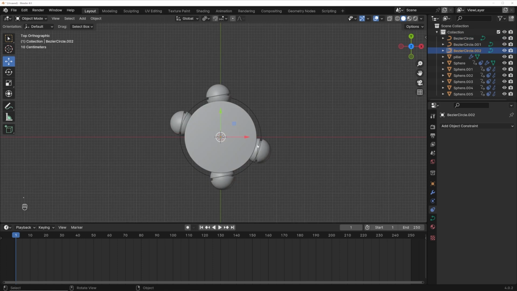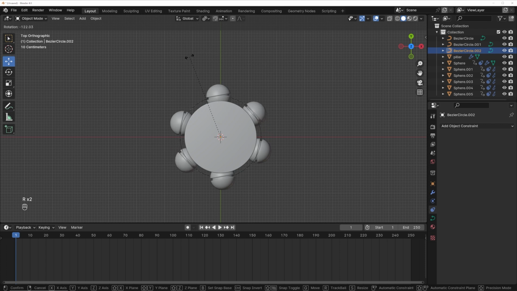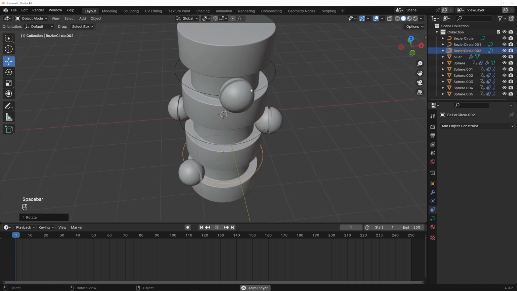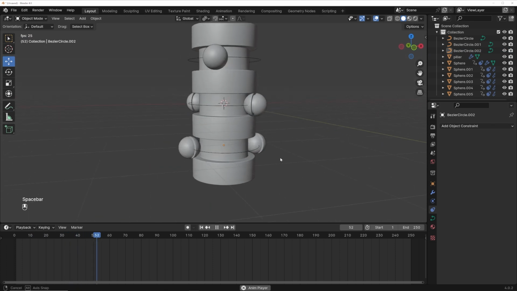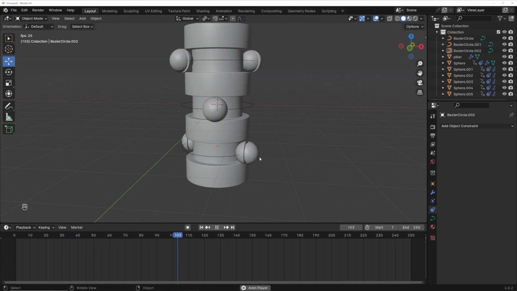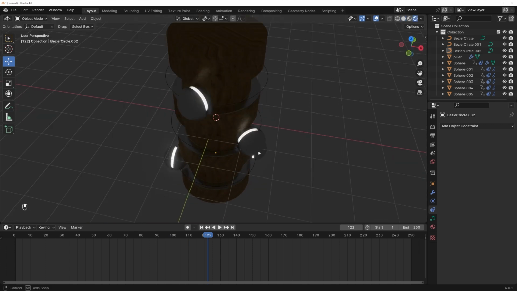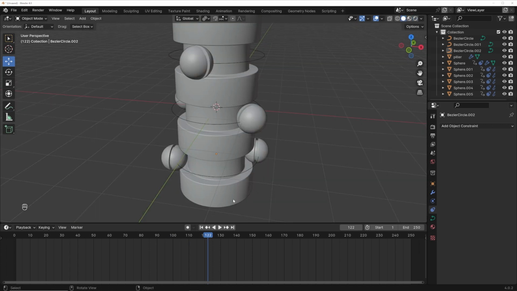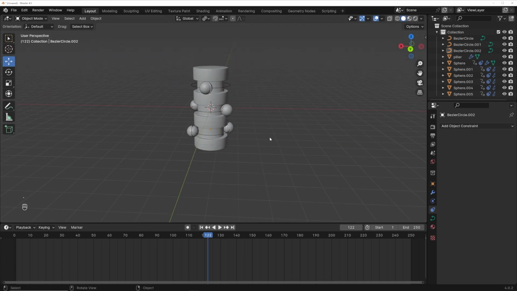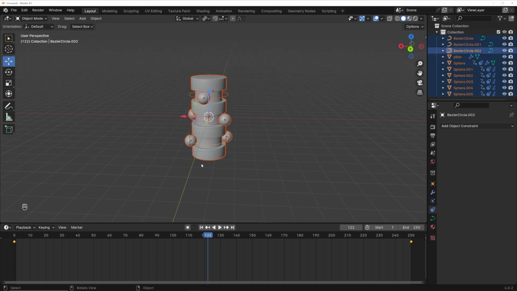We can do it mathematically, I guess. But as I said before in the course, I am more of a visual guy. So there we go. And now all of them are animating together. So now we are finished with the initial setup of this particular, what's going to be now a collection. So what I'm going to do is highlight this whole thing. I'm going to hit M, new collection, and we're going to call it loop.